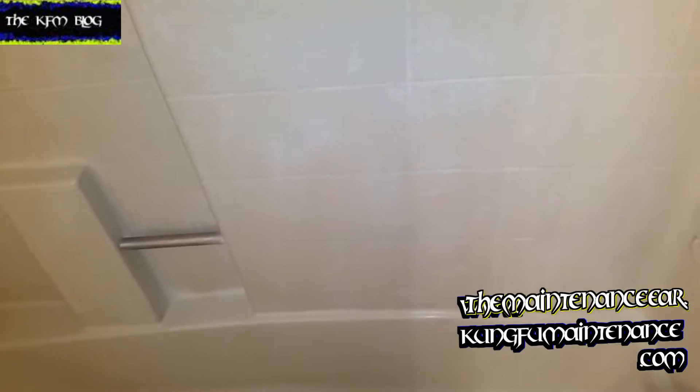What this is, is actually soap scum. As you can see even on the tub surround, that's just soap scum. It makes you wonder why anyone these days uses bar soap, because when it's leaving that kind of residue, what's it leaving on your body? If you have a fiberglass tub, using liquid soap will actually keep your shower a lot cleaner. I have to wonder if it's leaving this kind of staining on the tub surround, what's it leaving on your body.